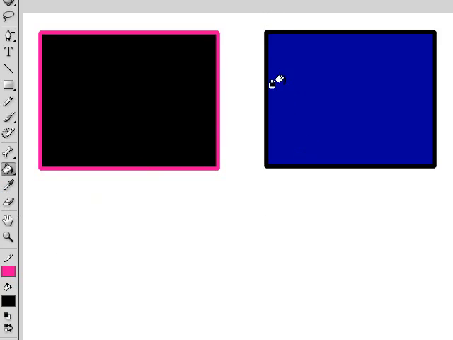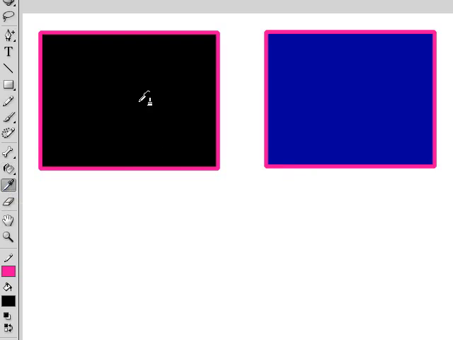So let's say we had this box here and we wanted this box here to be the same as this box. We wanted to have a black fill with a pink outline. Well, this will have to be done in a couple of stages, but what you can do is left click on the actual eyedropper, select the stroke, okay, so we're going to select the pink stroke. It now changes to our inkwell, okay, it's now told us that our stroke color is going to be pink, and I can come in here and make that pink.